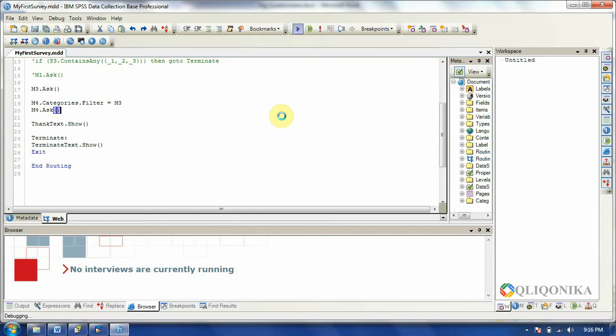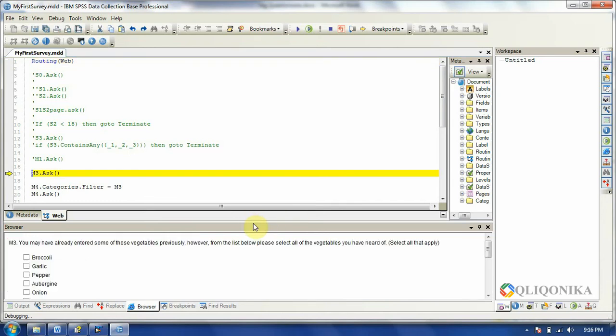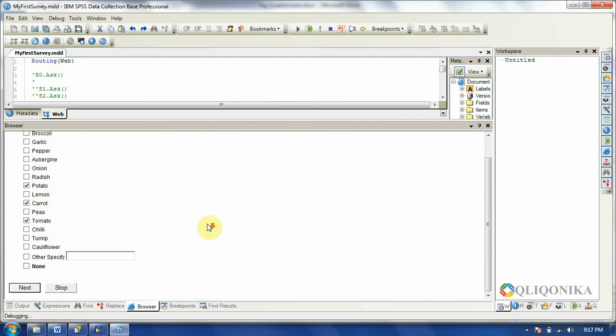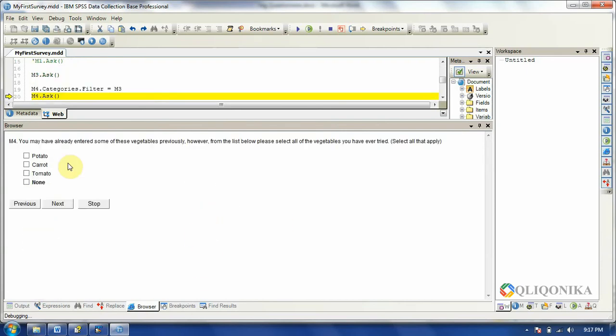When we run the survey, I would get M3 first. So I'm selecting tomato, potato, carrot. And click on next. See, M4 would get tomato, potato, carrot randomized and with none added to it. Good, right? So that's how you can filter the responses based on previous questions.